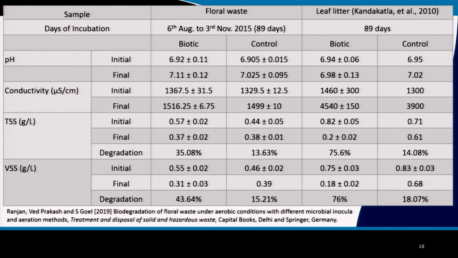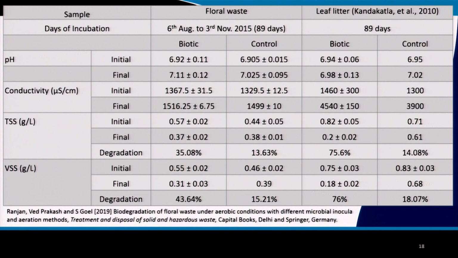So just comparing these results tells us that floral waste is known to be more resistant to biodegradation compared to leaf litter, and the tannin lignin content was more biodegradable. Now this is kind of contrary to what you might expect, for the simple reason that the tannin lignin in floral waste is likely to be low molecular weight compared to leaf litter, which has high molecular weight tannin and lignin. And this high molecular weight material is likely to be resistant compared to the floral waste.